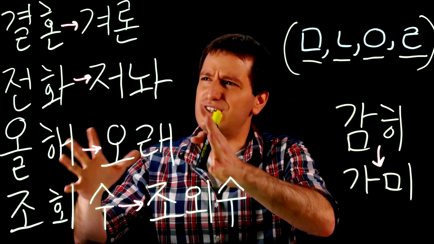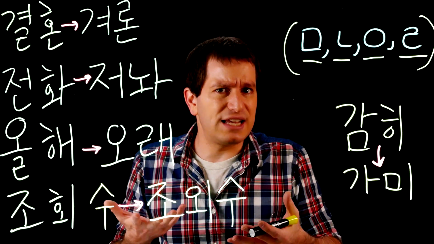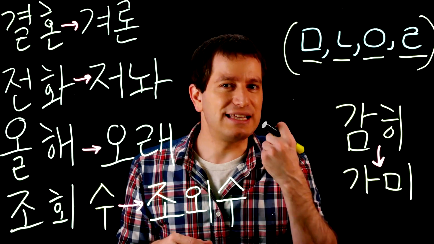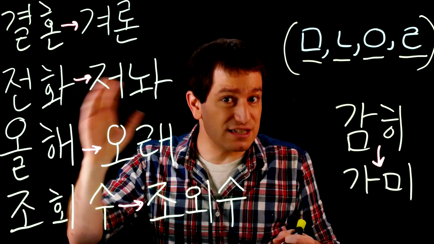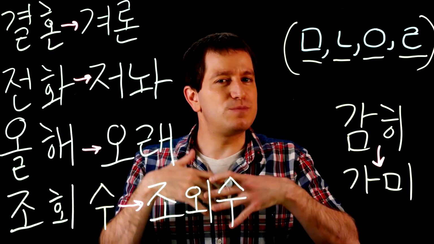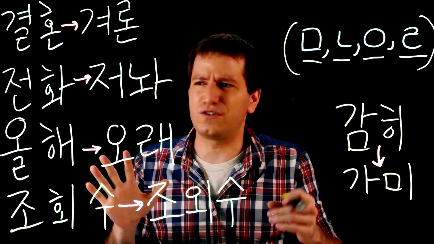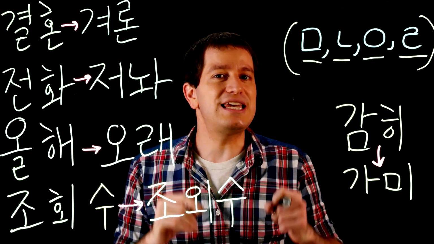So these sorts of things aren't so much a sound change rule as they are that this naturally happens anyway, because it's not a strong h sound. It's a light extra bit of air. So 전화. If you say it very slowly, 전화. But if you're speaking normally, that little bit of extra air doesn't really change the sound very much. So it kind of goes away and you're left with 전화. Just keep that in mind.